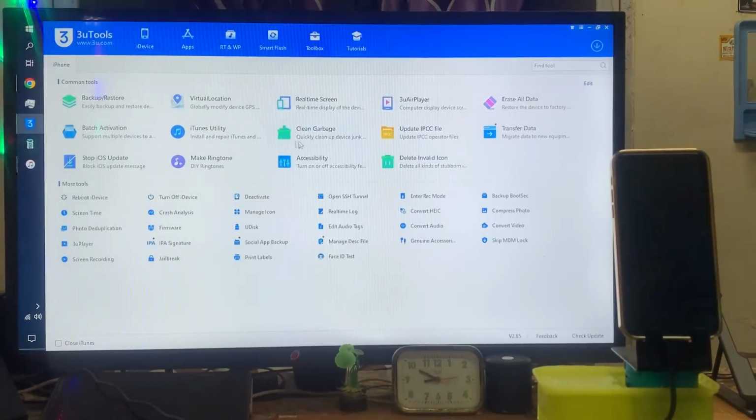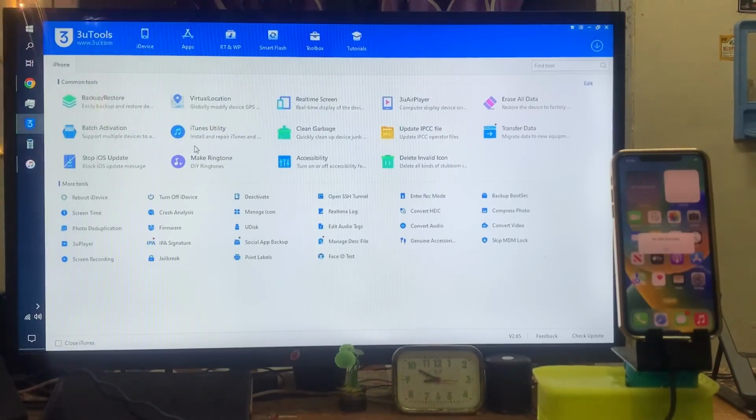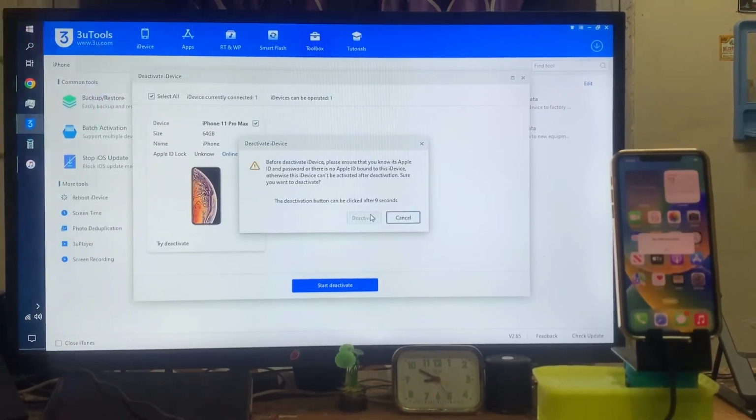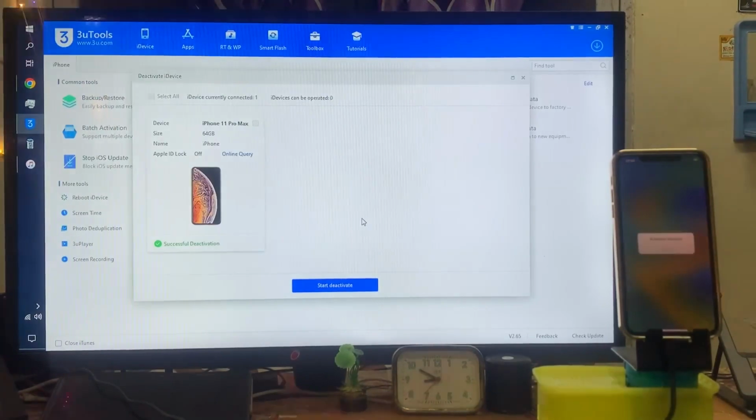So now see, guys, it has been here. The SIM is not inside, so let me do this once again. Let's deactivate once again whatever is inside there. So now see, fine.